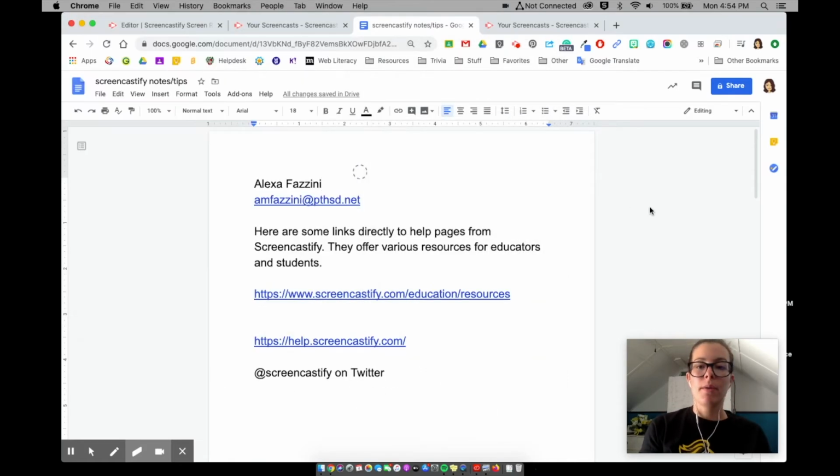Okay, so now I'm back in the eraser in Screencastify. Something to note with both of the drawing tools is if you want to get rid of them, just hit the escape key and you're back to normal. So again, all these drawing tools are just there to help you take your video to the next level and help you and your students focus.